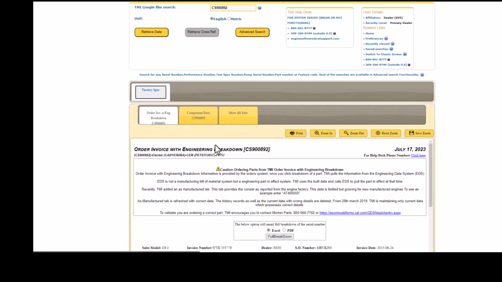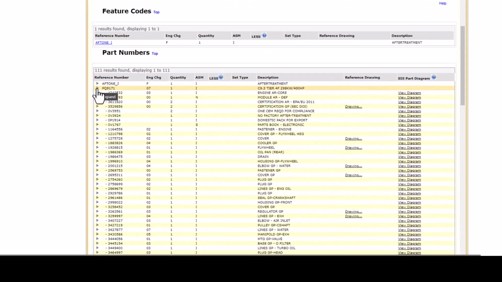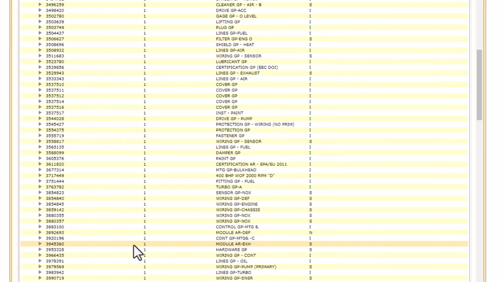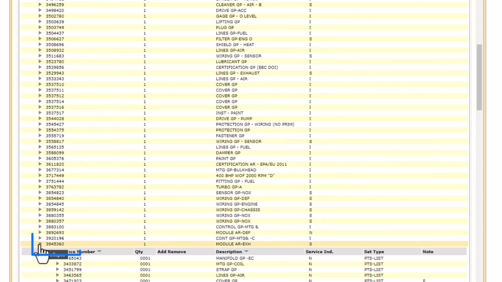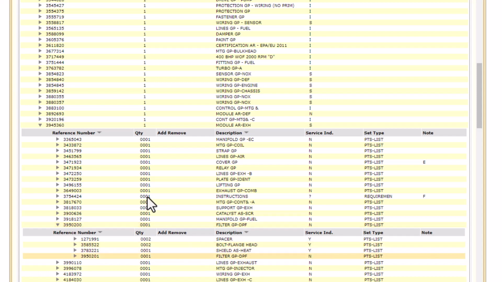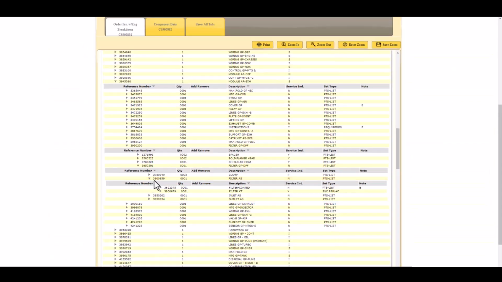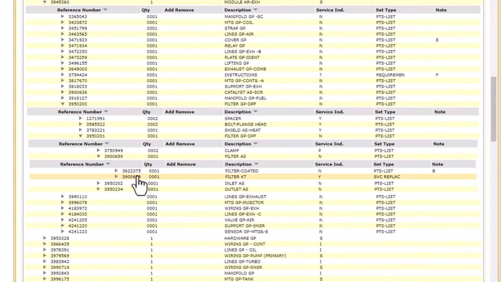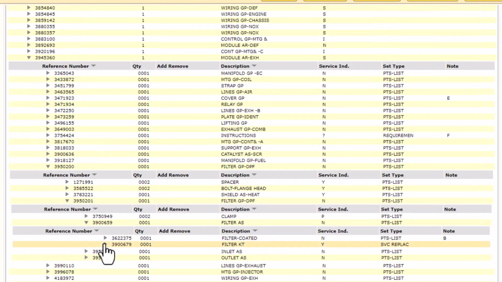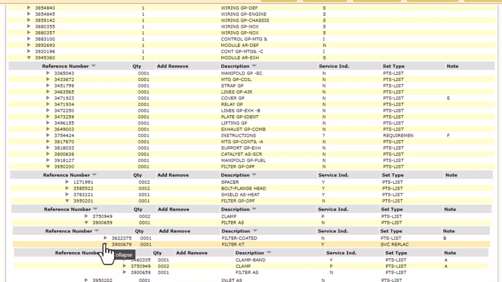This will land us on the factory specification for all of the parts that the engine shipped with. If we click on the breakdown for the C9 Tier 4F, it will expand all of the parts groups for the emissions group. We will click on the module arrangement exhaust, then on filter group DPF, and then again on filter group DPF, and then filter assembly. Then we click on filter KT and finally filter assembly. We know that this is the most broken down layer of the DPF filter because we can no longer keep expanding on the parts groups or assemblies.